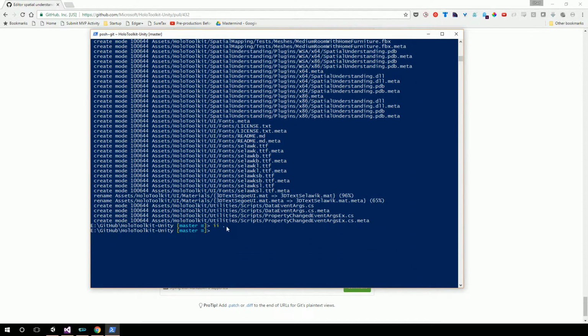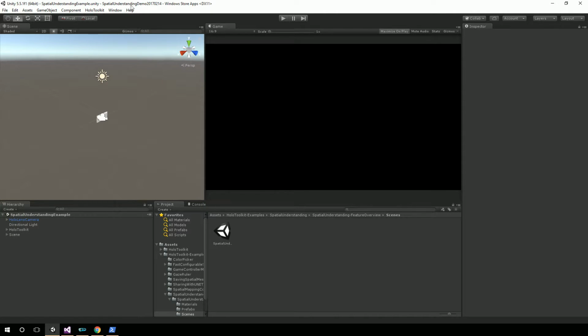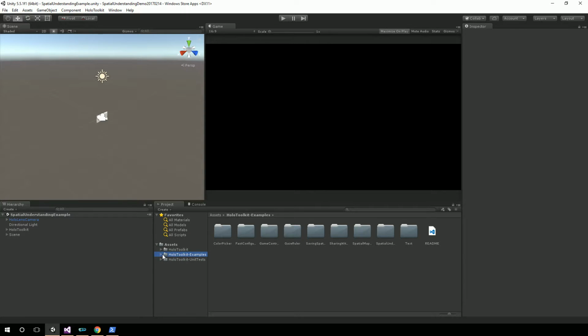So here's all the pull, and then opened up an Explorer window and created a brand new Unity project and copied that in, and that's this guy here. So you'll notice it's a spatial understanding demo 2017-02-14. Valentine's Day versus the first one I did was just 2017-02, and brought in the HoloToolkit assets just like we did the very first part of the video. So nothing new here. Just did the exact same thing we did before, and then I built it, right?